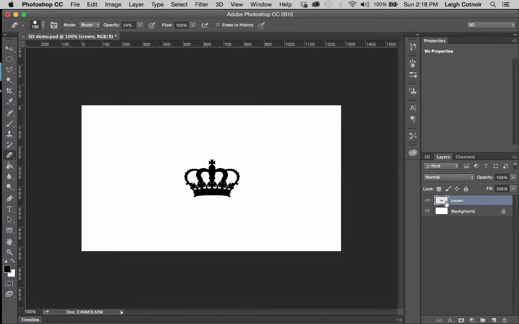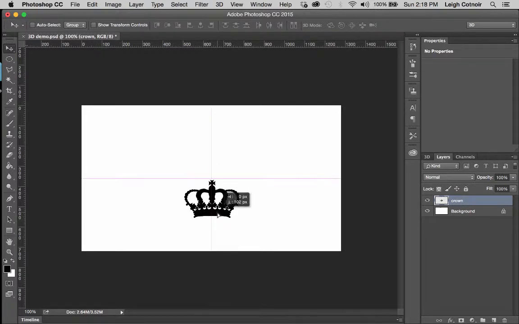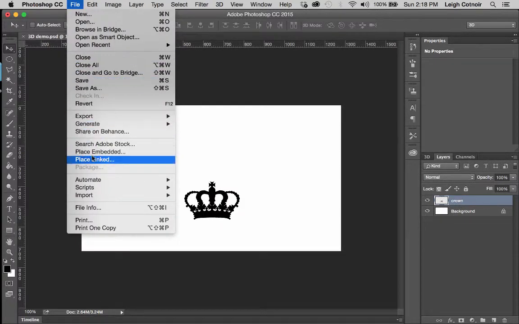So I'm going to go ahead and rasterize this, and I'm also going to move it down a little bit. So I'm going to use my Move tool over here in the tool panel. And if I hold down Shift as I move it, it's going to constrain it. So I can put it somewhere in here. I can also use my nudge keys while the Move tool is selected. All right, so that's good. Now I'm going to go ahead and import my other stuff.